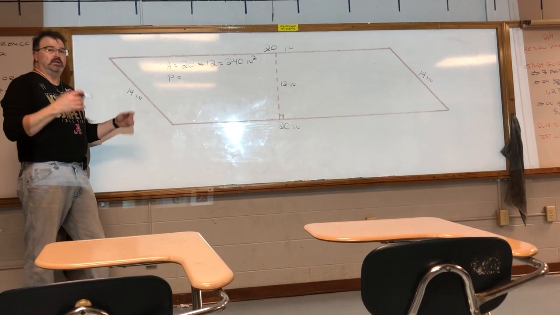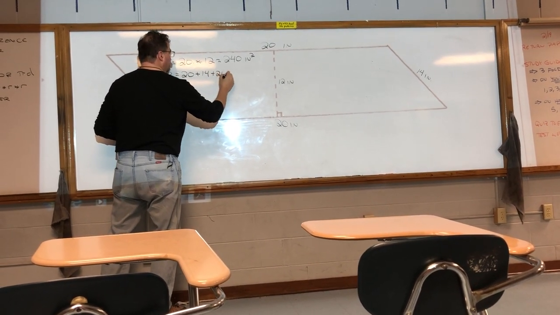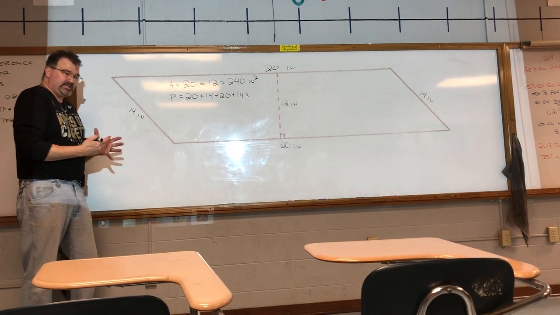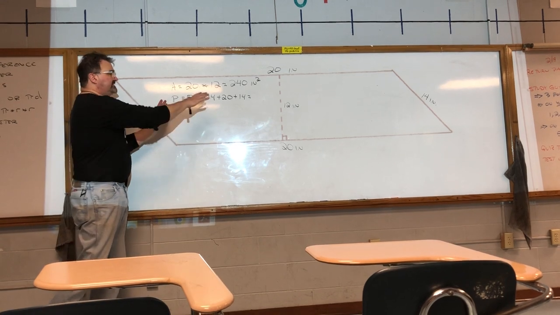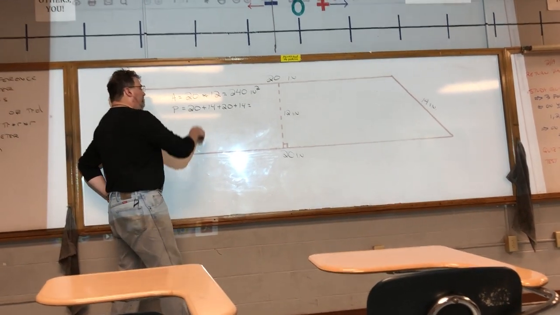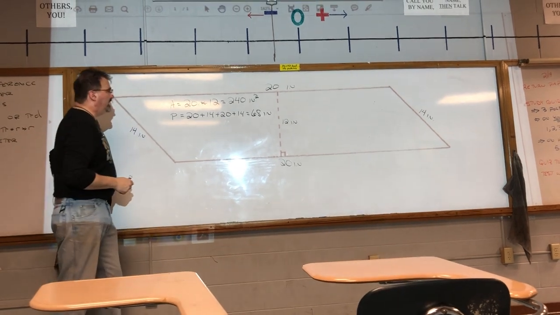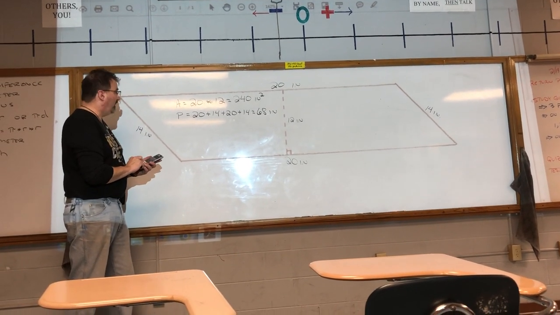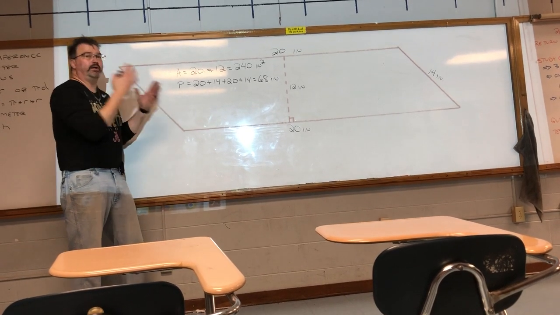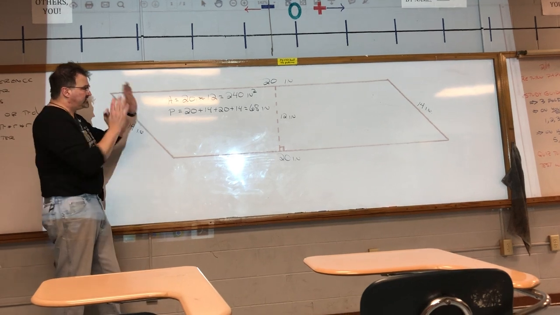So now that we know the two slants, again, the safest way for me to do it is just to say, look, 20 plus 14 plus the 20 across the top plus the 14 down here. I just think that's the safest way to do it. I'm not saying that the other ways aren't quicker or whatever, I just feel like the fewest mistakes happen when I just list the four sides, okay? So 20 plus 14 is 34, plus another 14, I believe that is 68, and it is just inches. But again, since I'm fully armed with my calculator, 68. And there you go. Now again, yes, you could do 2 times 20 plus 2 times 14, and that's fine. I just like to kind of play it safe.